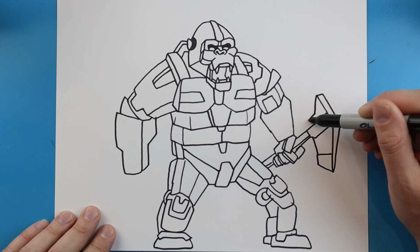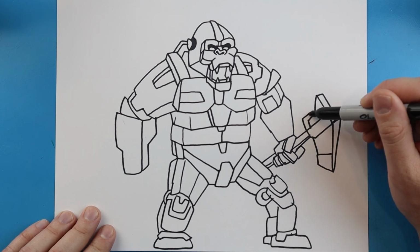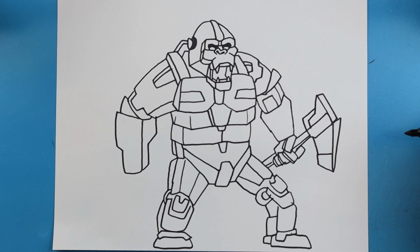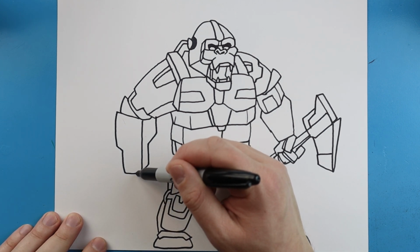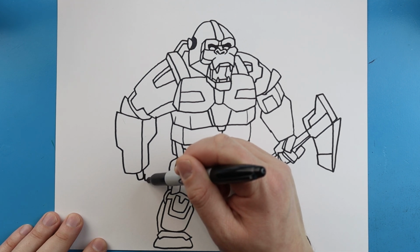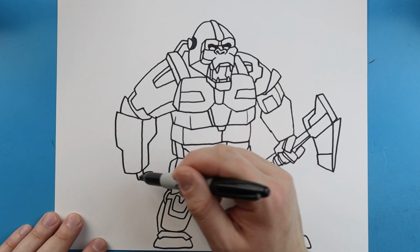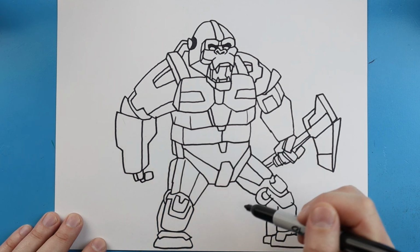Draw a line that's going to come down, over and in, over and then up here. Kind of like for his little axe. Starting here, we're going to make lines kind of like a little square shape. And then another little square shape here. One here. And then one over here.